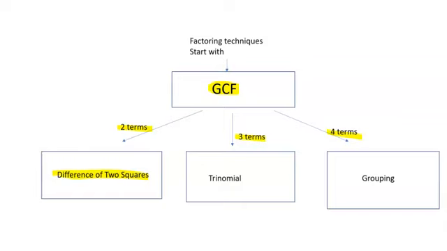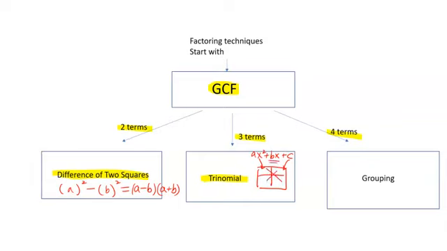Again, remember the difference of 2 squares formula looks like this: something squared minus something squared. So you put 2 copies, let's say A and B: 1 copy of A in here, 1 copy of A here, and 1 copy of B in each, and then use minus and plus, plus or minus. Now, if they have 3 terms, check if it is a trinomial. If it is, you will draw a 2 by 2 box and break down. So usually a trinomial looks like this. You break down the first one here, and then you break down here, and then cross multiply and add up to the one in the middle.